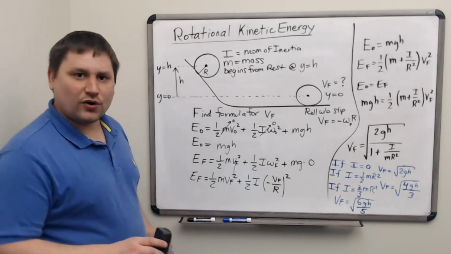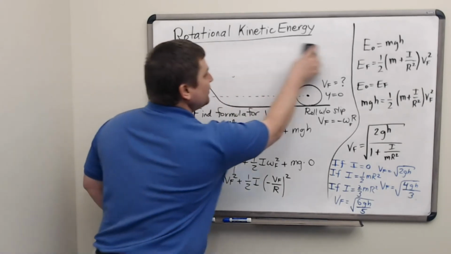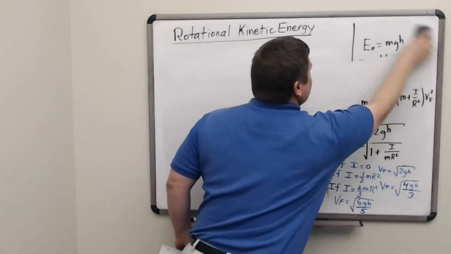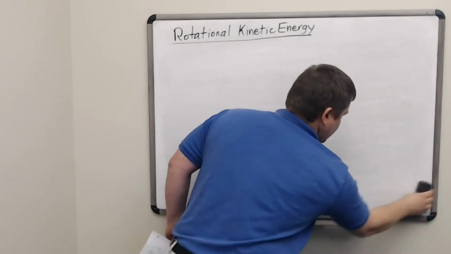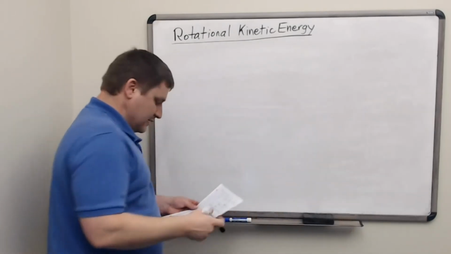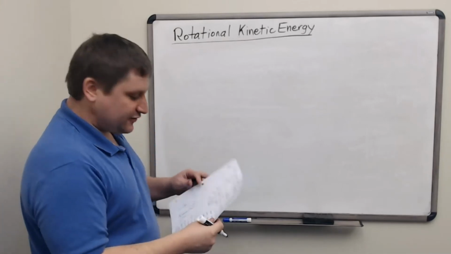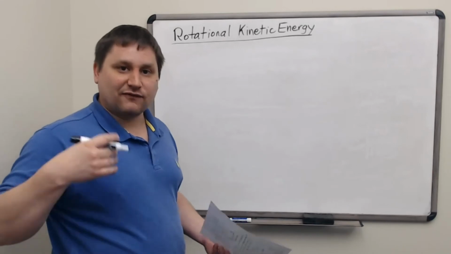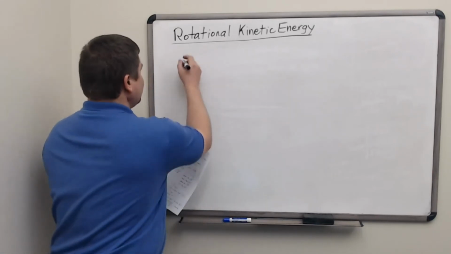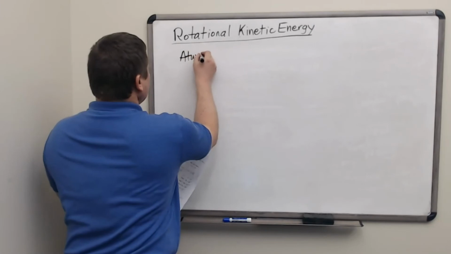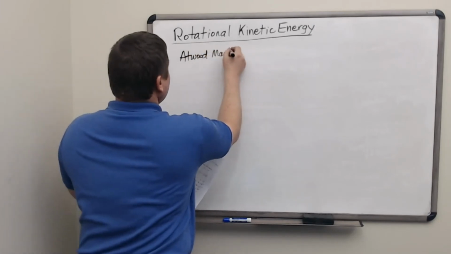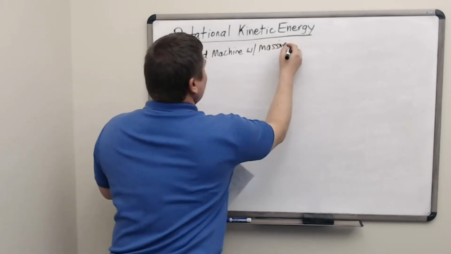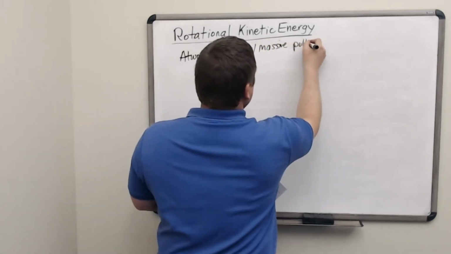We're going to solve one more type of problem here. Again, we're going to derive a formula for the answer. And again, I'm going to choose a problem which is similar to one that we've done before, but now has a bit of rotational energy thrown in. This is called the Atwood machine with a massive pulley.